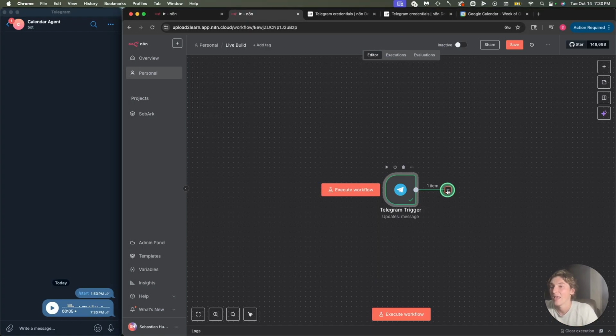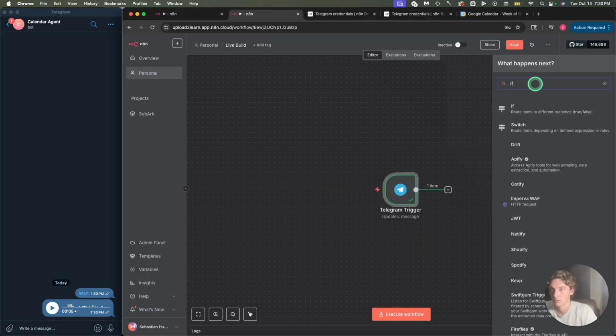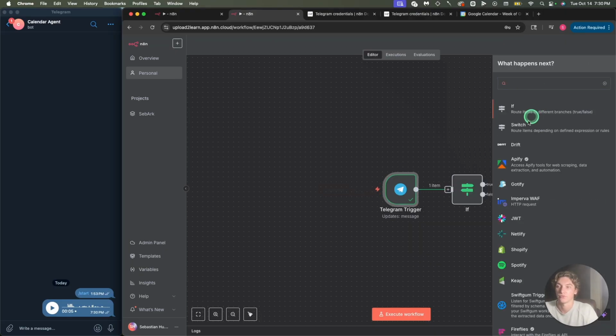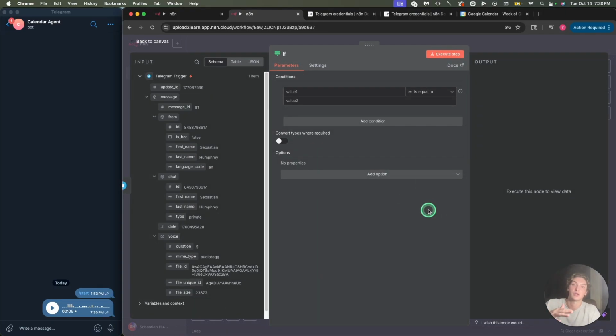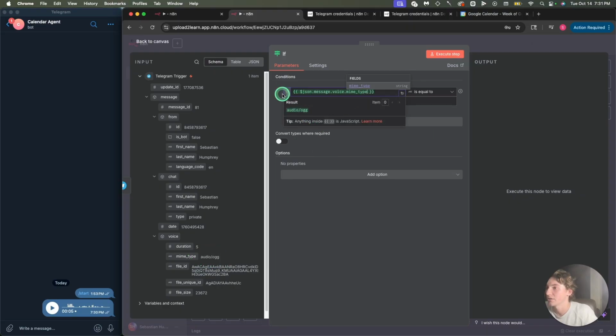So we're going to add an if node. And that's basically true or false. If it's a voice note, then it goes one way. If it's a text message, then it goes the other way. How we're going to do that is we just go down to here under voice, and we take the key MIME type to get the value as audio/og. We're going to put that into here, and basically each time we put something through, it'll give us this value in return because it's right up here.